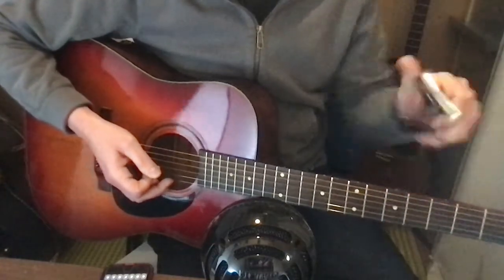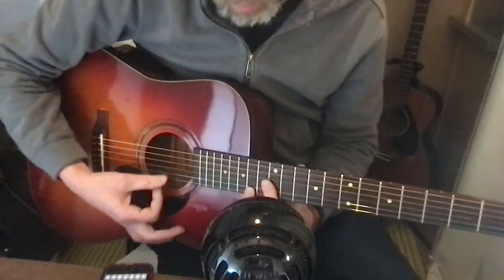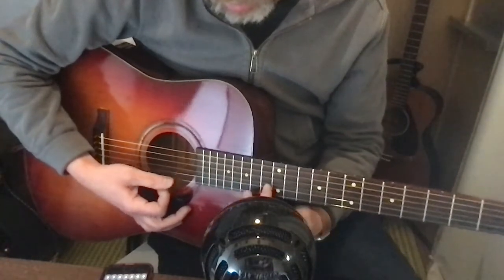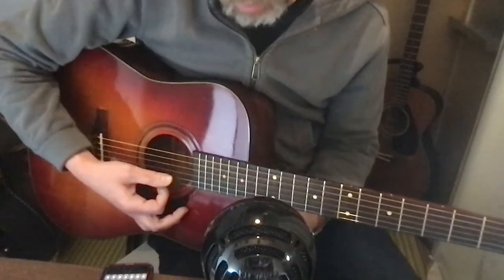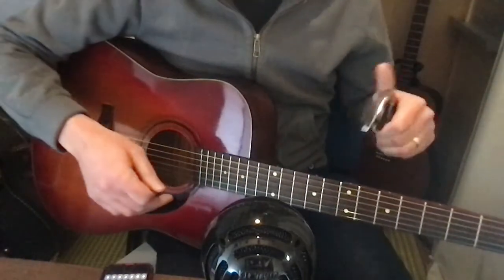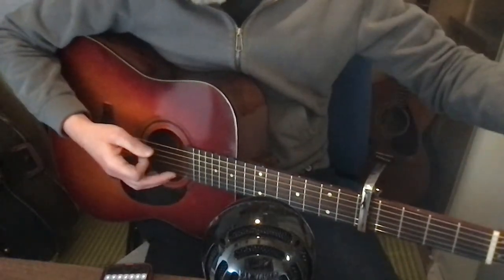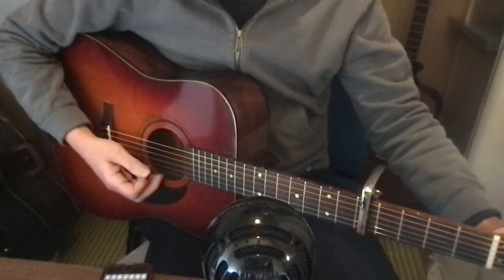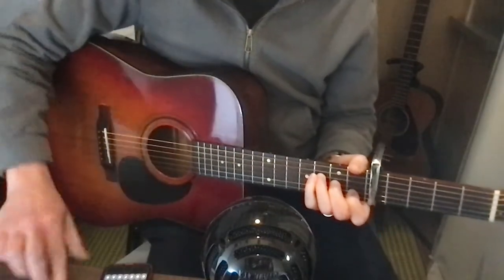Capo. Oh, I always like to do this too. If you're playing up there on a dreadnought, maybe pick a different guitar. Drop your pick when you're almost done with the demo.